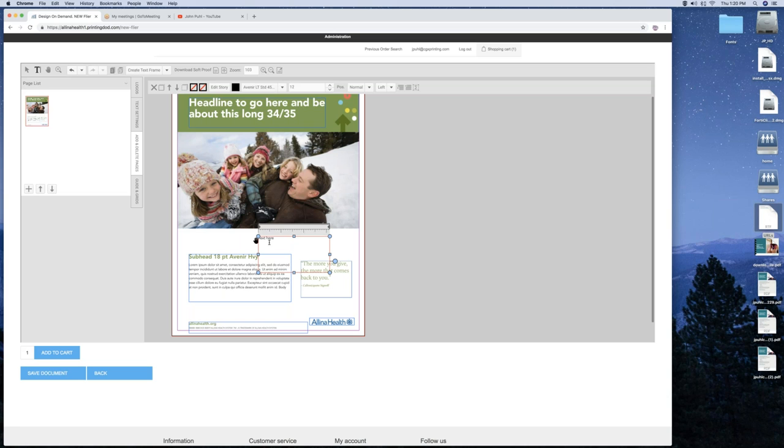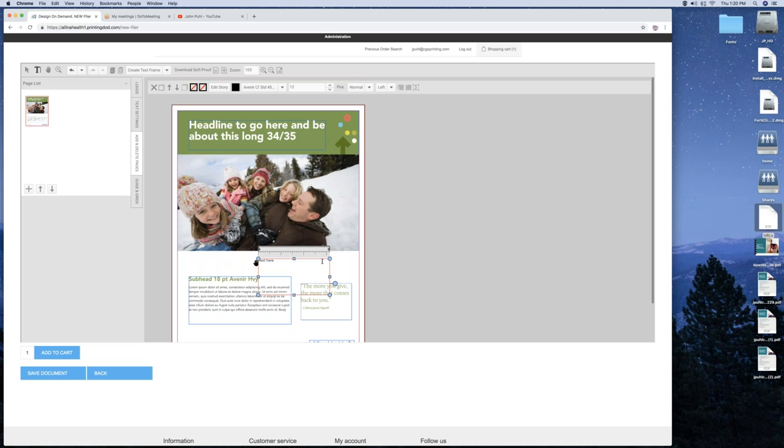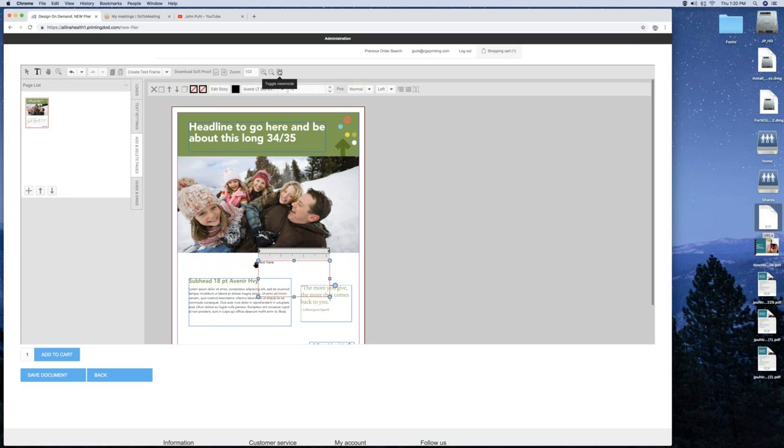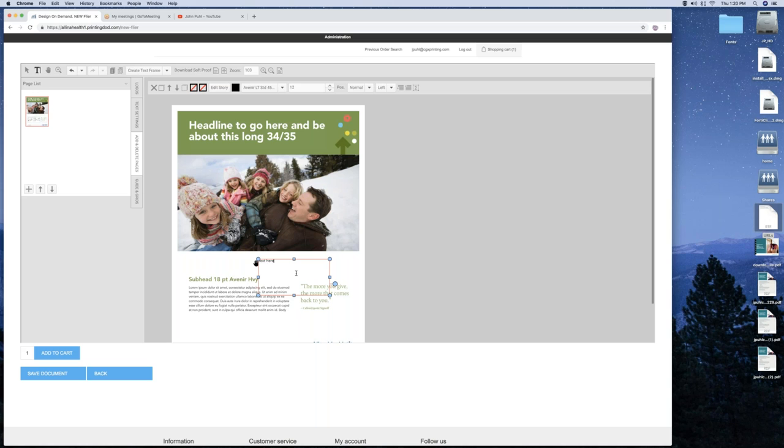This ruler up here is there, so you can actually see some measurements for your type. Or if you don't want the ruler to show, you can shut this toggle view button off up here, and that'll get rid of it and just show you the text box itself. And then again, to move it, you would have to click on this, and you can move your type anywhere you want.